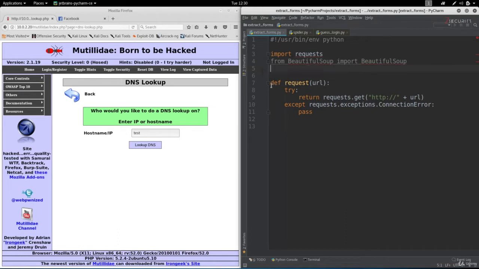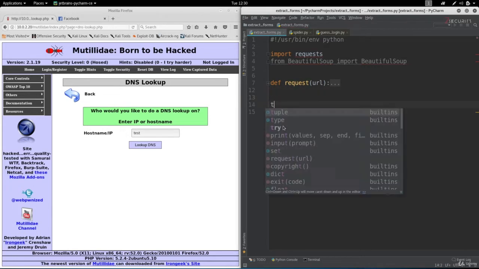Now, once we have this imported, the first thing that we need to do is to get the HTML code of the page that we want to parse. So we've seen how to do this before. We're going to say response is equal to request, and we're going to give it the URL.